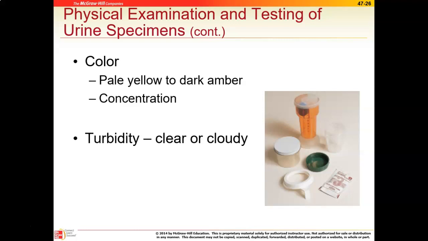Second thing we look at is, is the urine clear or is it cloudy? Usually it's a clearish color, but if there is a cloudiness to it, the other word we use for that is turbid or turbidity. And so if it's very, very turbid or cloudy, then that can often indicate an infection or some other issue going on with the kidneys or the bladder.